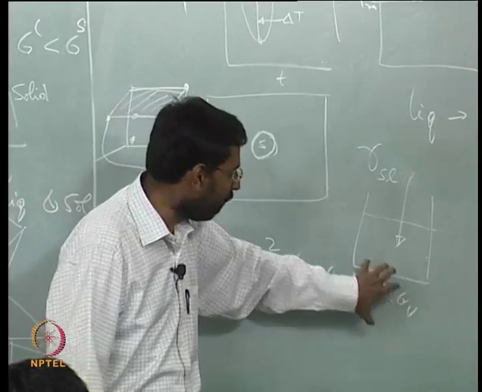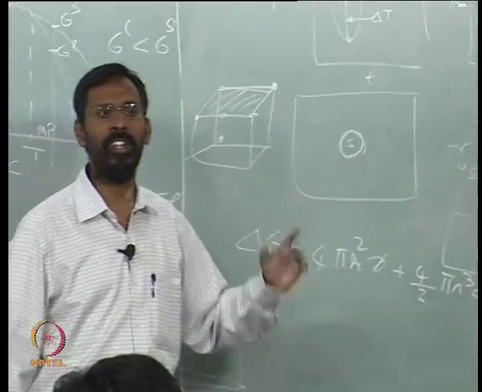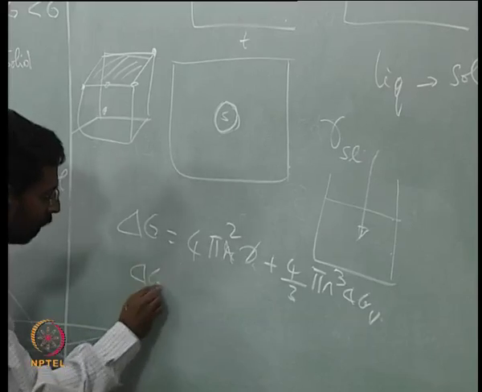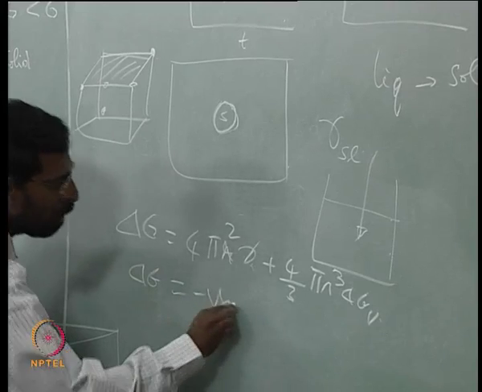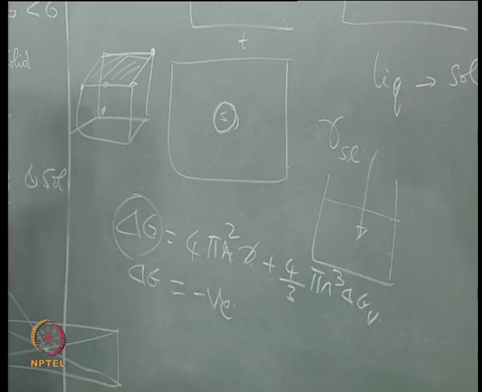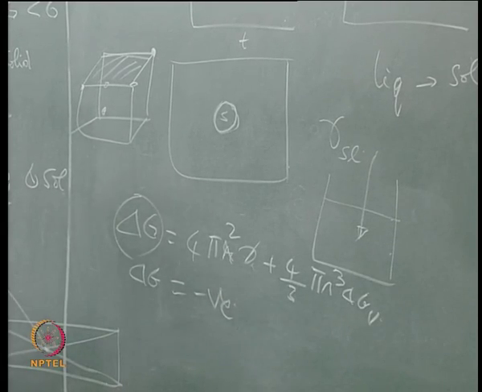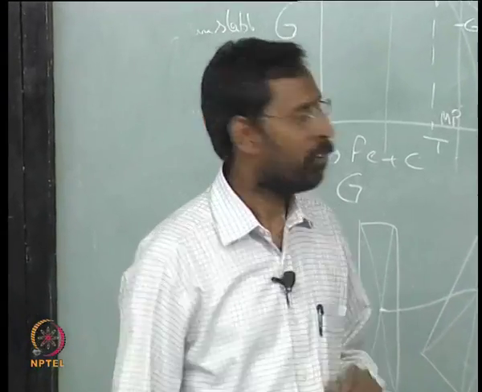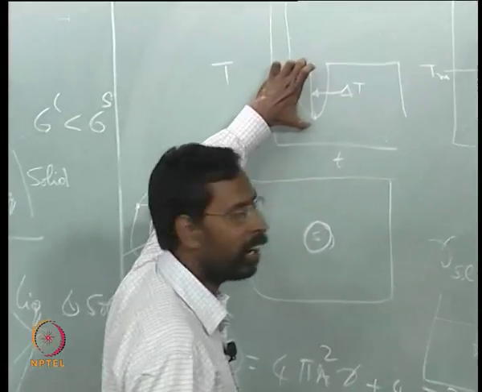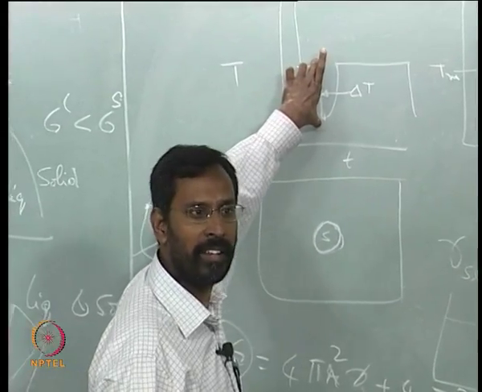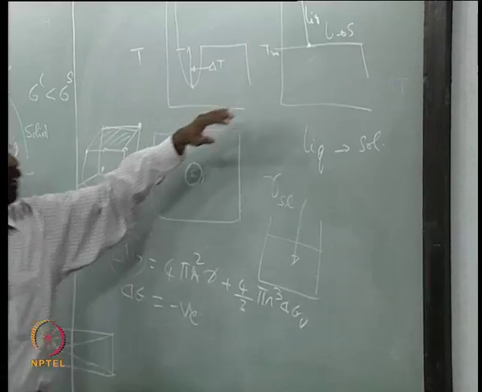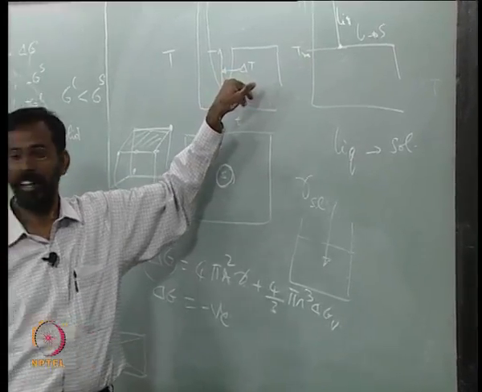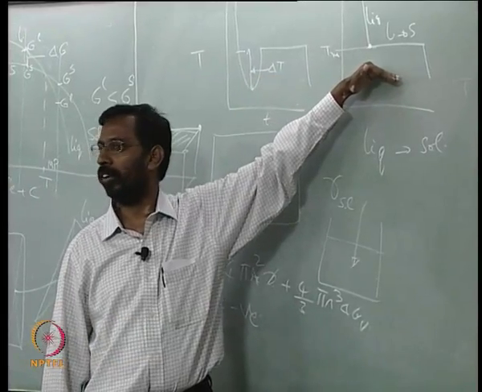This is the energy that you need to create, this is the energy that you are providing. Unless this is equal to this, you would never see the transformation taking place, such that the overall delta G has to become negative. When it is negative, solidification will occur. If it is 0 or positive, solidification will not occur. That is the reason why we need certain undercooling. That is the reason why people saw that usually you do not see this. This is what we call homogeneous nucleation, and this is what we call heterogeneous nucleation.